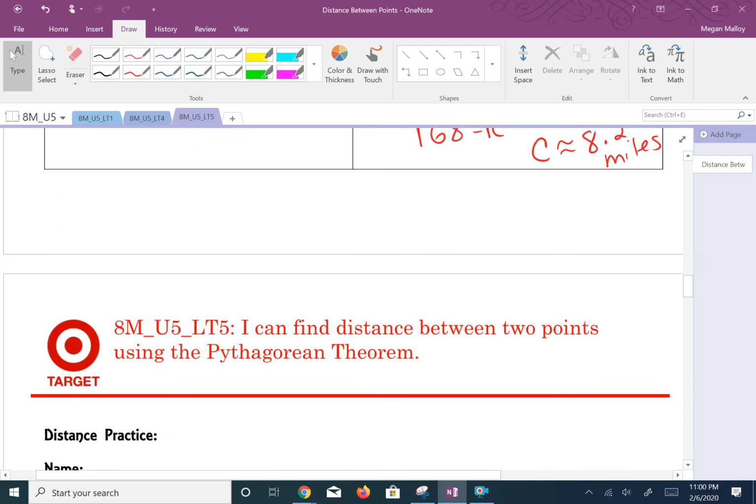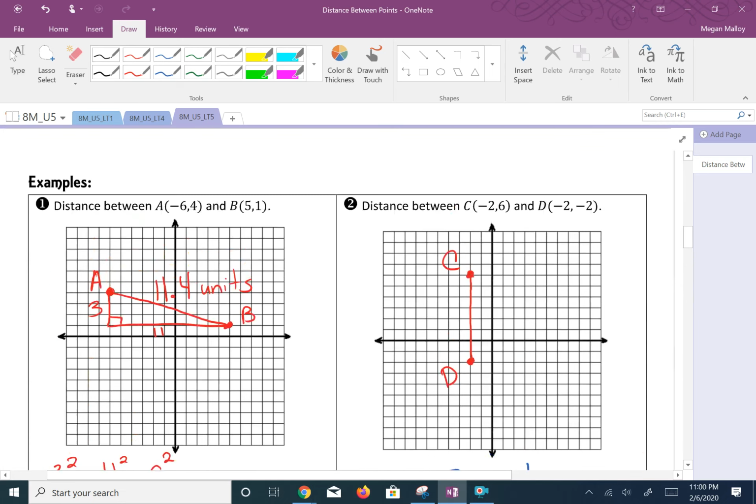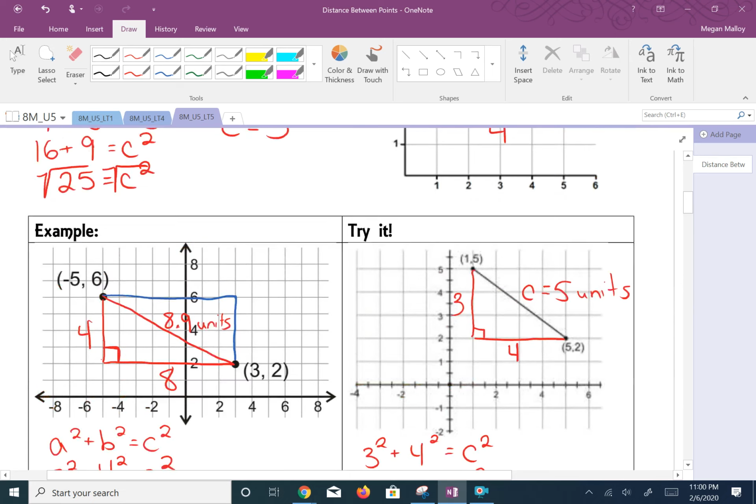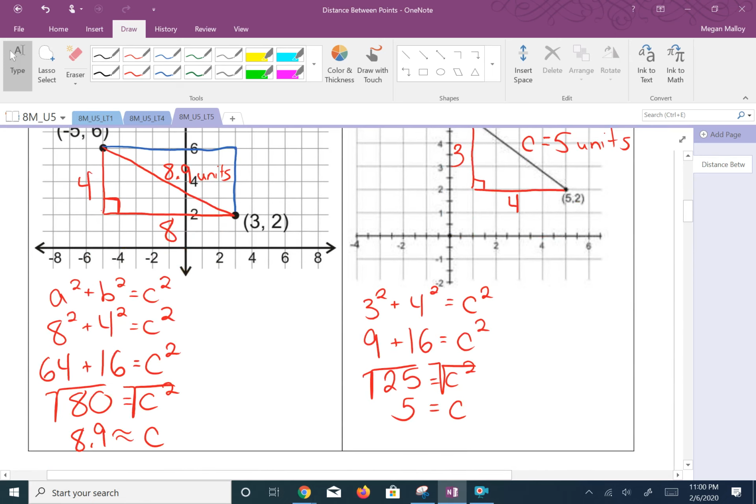Okay, I know that lesson went relatively quickly. However, because of your knowledge of the Pythagorean theorem, I am hopeful that this learning target will not be too much more complicated than what we've already been doing in class. If you have any questions, make sure you ask, and you can work on the practice now.